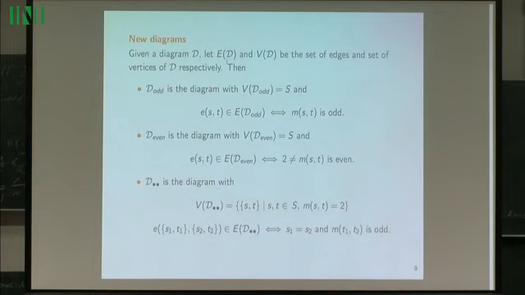So given your Coxeter diagram, we're going to define the edge set and the vertex set of the new diagrams. So d odd is what you would imagine. You keep the odd edges, and you throw away all the even and infinity ones. For d even, you throw away all the odd edges and the infinity ones. You don't add an edge for when you have the 2s. You just leave them as they are.